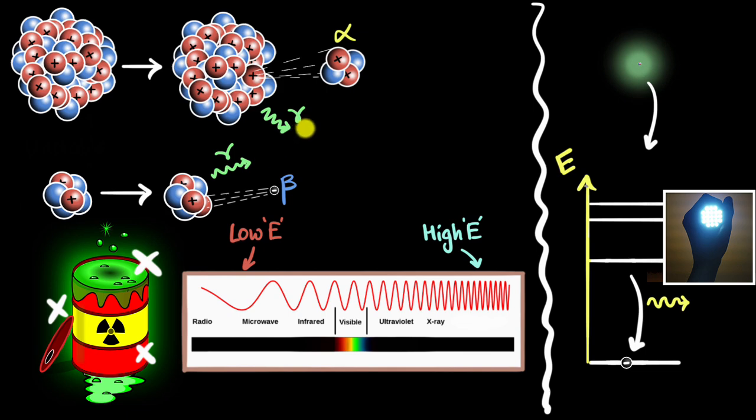Well, turns out gamma radiation, these photons have energies much, much higher than the energies that we get here. And it kind of makes sense because the forces that we're dealing with here are strong nuclear forces, which are much stronger than the electromagnetic forces that we're dealing with. So, when a proton or neutron in an excited nucleus jumps from a higher energy to a lower energy, the photon that they release will have a much higher energy compared to the photons that are released here. So, the energy of the gamma radiation is definitely higher than the visible light, higher than even the x-rays. In fact, it turns out to be the highest of all the electromagnetic waves. Gamma radiation has the highest energy photons.